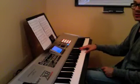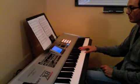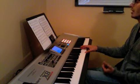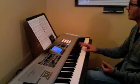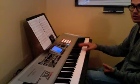1 and 2 and 3 and 4 and. So on the fourth measure, we come down an octave to play G, middle G, with an E flat on top. And you play four counts, 1 lolly, 2 lolly, 3 lolly, 4 lolly. Then you continue for two more counts, 1 lolly, 2 lolly.